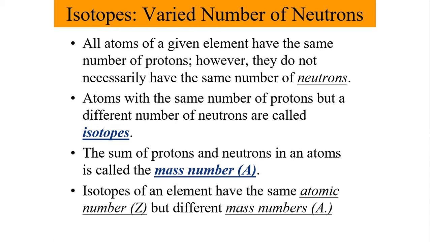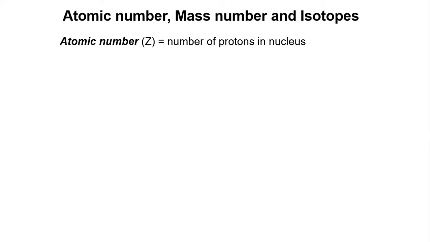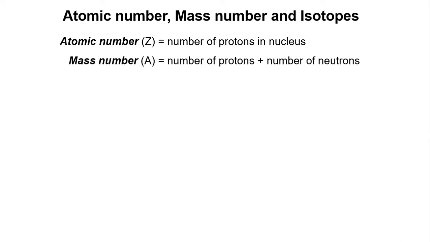As a matter of fact, all the known elements exist in nature, or in whatever form they're isolated, in more than one isotope. In other words, we don't know of any naturally occurring elements that exist as a single type of isotope. There's usually 2 or more isotopes for every element. Now we can use some symbols to represent all of this information. Again, remember, the number of protons in the nucleus is the atomic number, capital Z. And then we have the mass number, capital A, which is the number of protons plus the number of neutrons, or essentially the atomic number plus the number of neutrons.